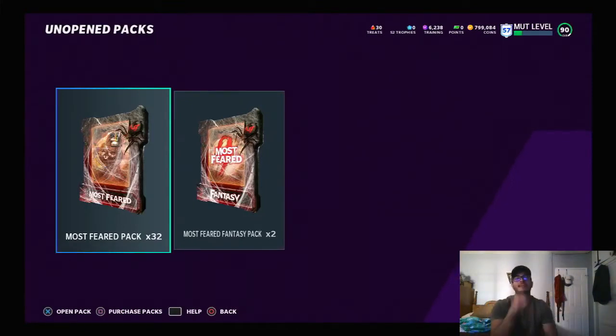anything great. Devin McCourty is going for around 900k, and Saquon is going for 1.2 million currently, so they're pretty expensive. If we pull those, we're making some good coins. And DeAndre Hopkins, surprisingly, is only like 390k, but still a good amount of coins. All right, so let's get into it. Hopefully we can get something great. Let's hop into it, guys.